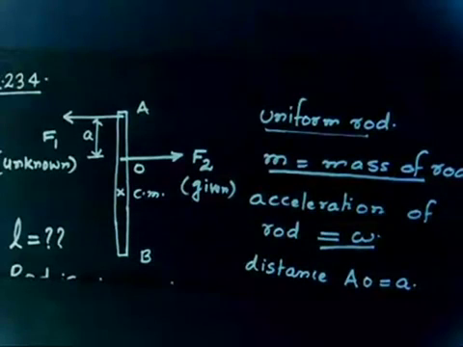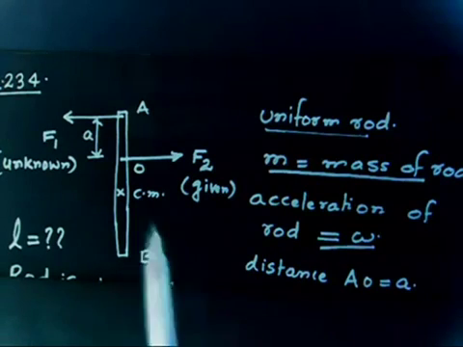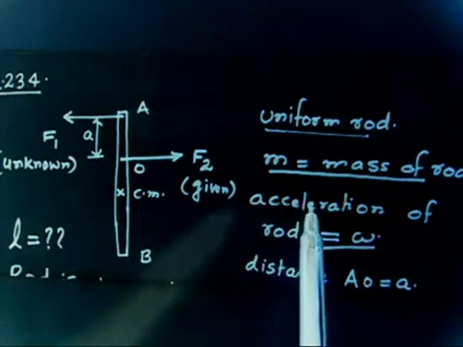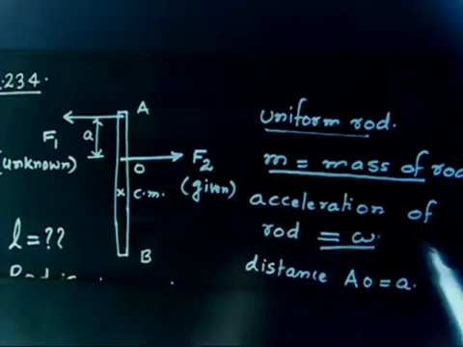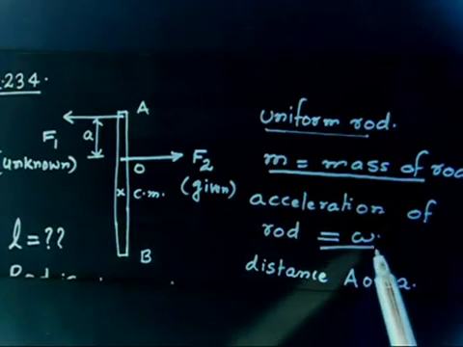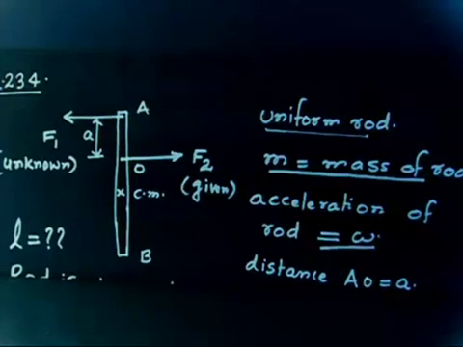Once again I will give you a hint. Since the rod is in rotational equilibrium, the total torque should be 0. Let us take torque about the center of mass. You can take torque about any point basically. It has to be 0. Now write the total motion along this direction. That is, force is equal to mass into acceleration. So write down the total force in this direction and equate it to mass into W, and solve this equation, you will get the answer. Now everything is done. Let us take 2 minutes.